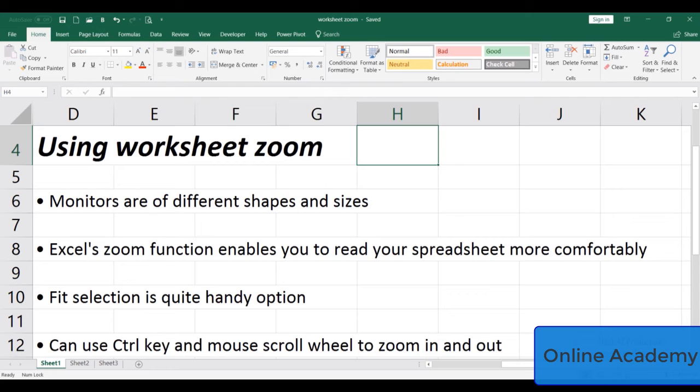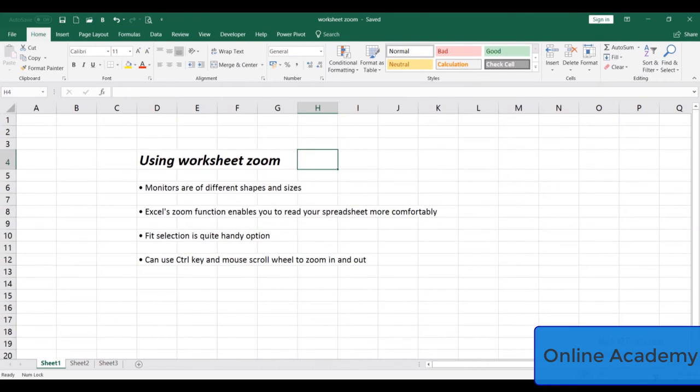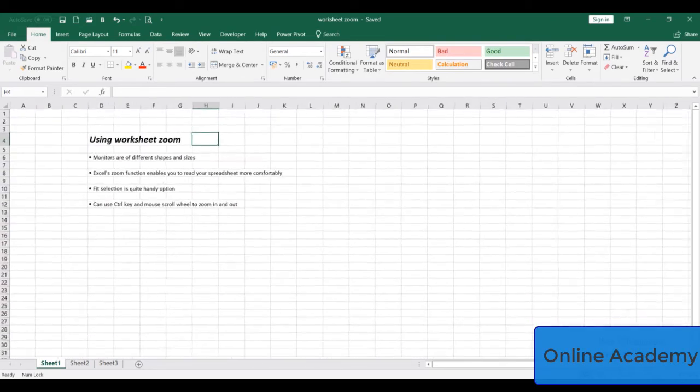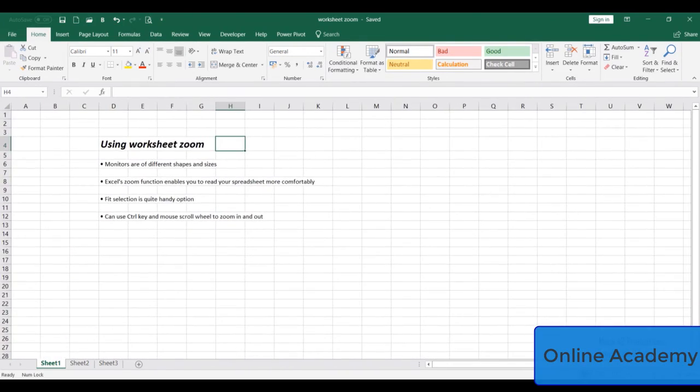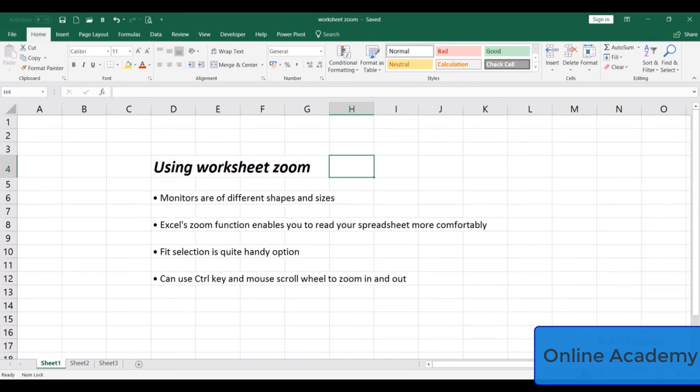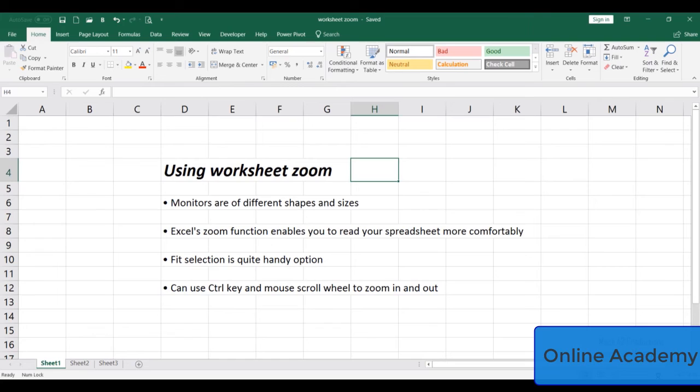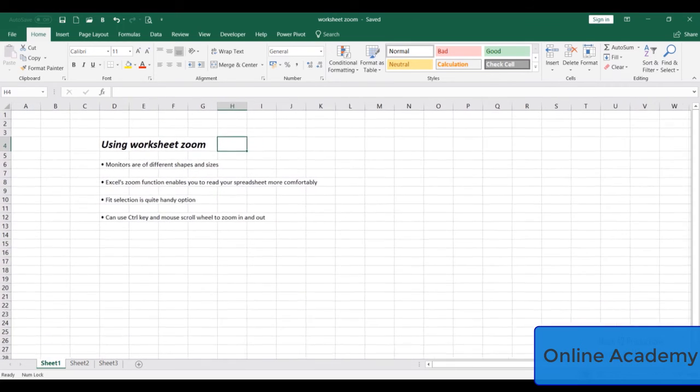Now, another thing folks, in addition to using the minus and the plus to affect your zoom level, you can also click on the zoom bar itself, and with your left mouse button, press and hold it down, and then just slide across. And as you can see, your sheet will zoom out or in. Now again, this does offer slightly more accurate controlling. However, it can get a bit fiddly sometimes. So what I suggest is stick to the minus and plus arrows and use the zoom dialog box if you need to custom select a zoom area, or ask Excel to do one for you with the Fit Selection option.